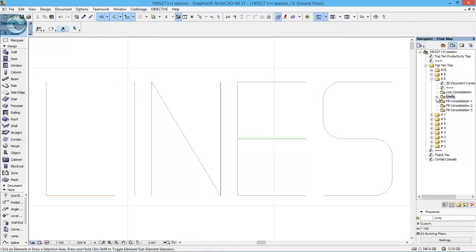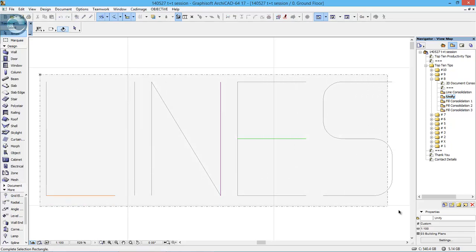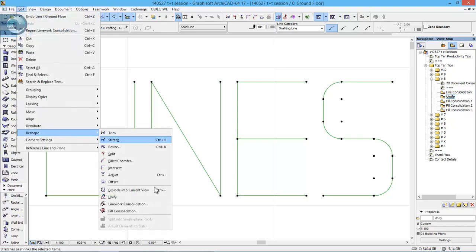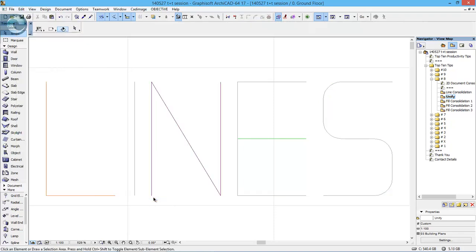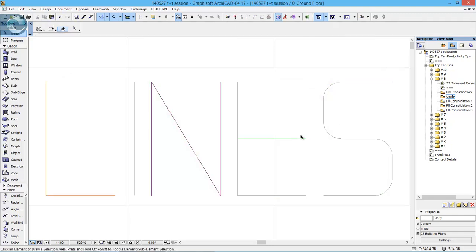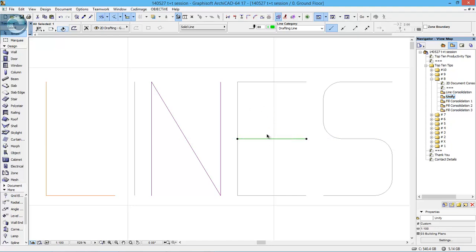If you want to take it further, you can then unify. So here I have more 2D lines, so 19 elements. So if I reshape and this time do a unify, then what that does is combine these into now just 6 elements. So it's 5 letters, the middle bar of the E remains as just one element because it can't connect at a midpoint of another polyline.